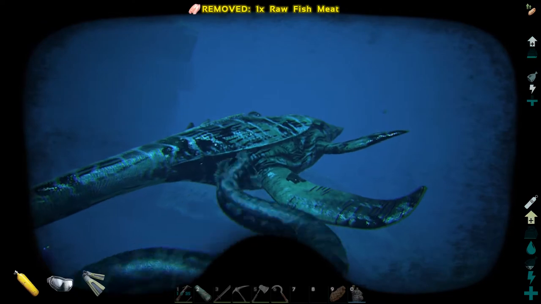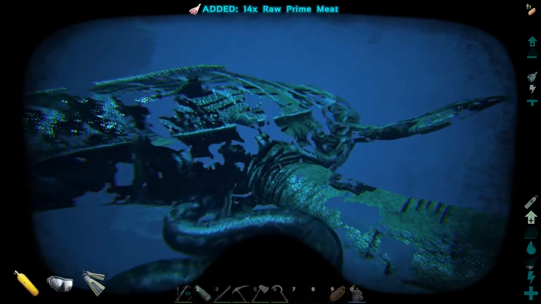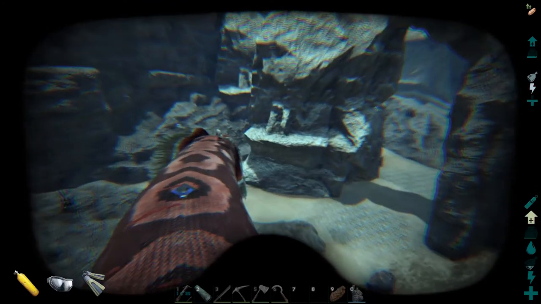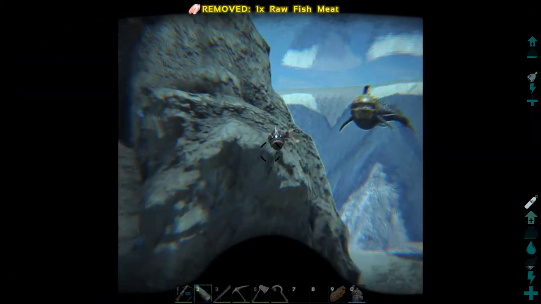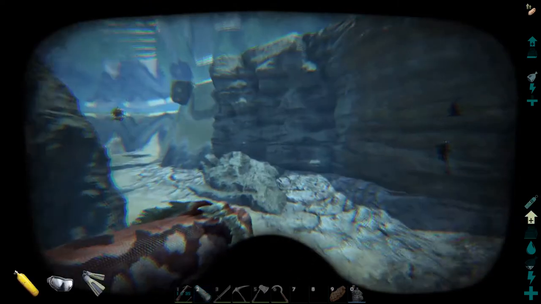Okay. So taming a Plessy would be cool. I don't know. What is their kibble? Rex? I think I have some back at base, but I really don't want to go back. I kind of just want a Dunky. Oh, look at that. 324. That's a good level. And got some Mantas. All right. I think we might try to tame that Dunky.